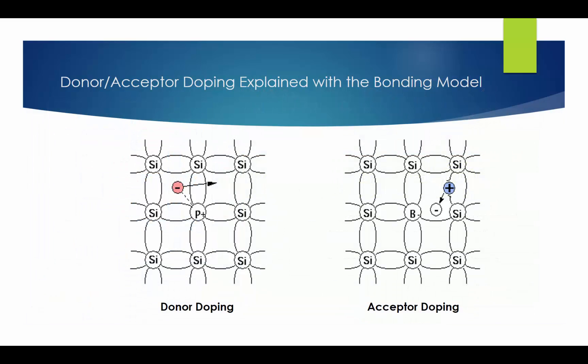First, let's use the bonding model to explain how doping works. In the donor doping case, column 5 elements have 5 valence electrons. When a column 5 element such as phosphorus is substituted for a silicon atom in the semiconductor lattice, 4 of its 5 valence electrons fit perfectly into the bonding structure. However, the 5th electron is extra and doesn't fit into the structure and is only weakly bound to the phosphorus atom. Since its bond is very weak, at room temperature, this 5th electron gains enough thermal energy and escapes from this weak bond. Then it can move freely within the lattice, thus becomes a carrier.